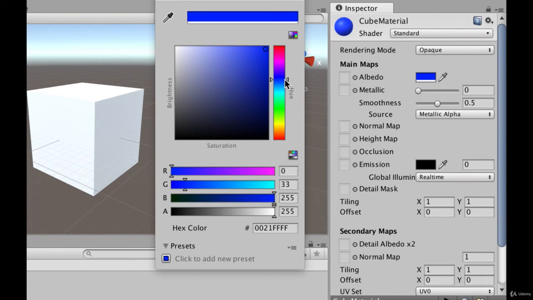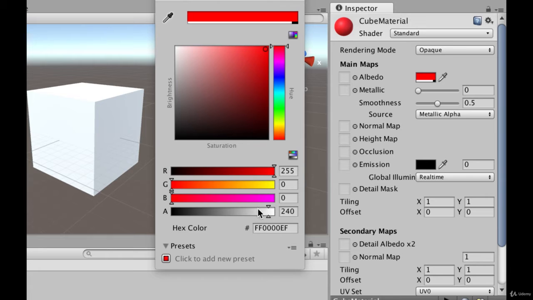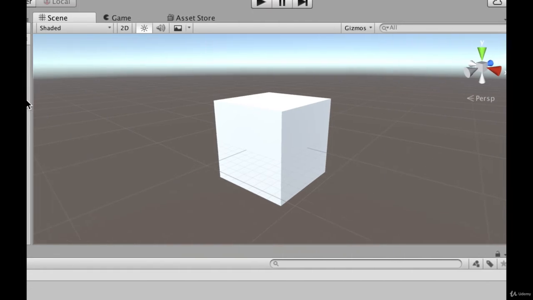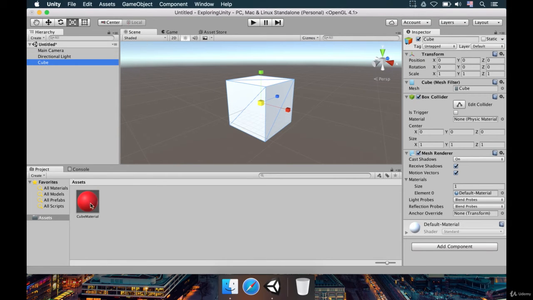If we choose blue, for example, if we choose the right tone, well, it's 0 for red, 0 for green, and full for blue. And all the other intermediate colors, okay, are going to be a combination of these other colors that we have here. Okay, you can even see how the sliders swap positions while we define the color that we want. And we also have alpha here. Okay, so anyway, let's choose red. And we have our cube here. Let's select it. To apply this material, we can do this in 2 ways.